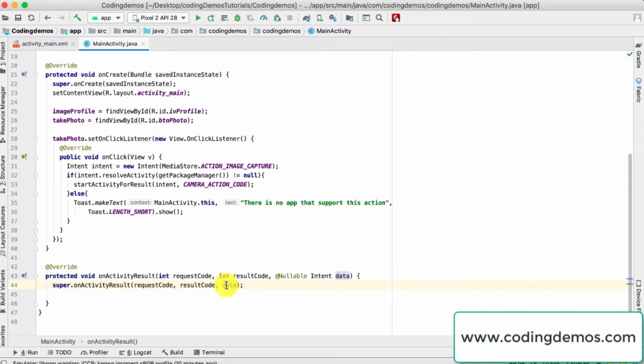And this is all stored inside this data variable, and this data variable is of type Intent. And why? Because initially here we're working with Intent. So we study the Intent, and once we have the value of the Intent, which is the data, that's where we're going to retrieve that, and we're going to use that inside the image view.